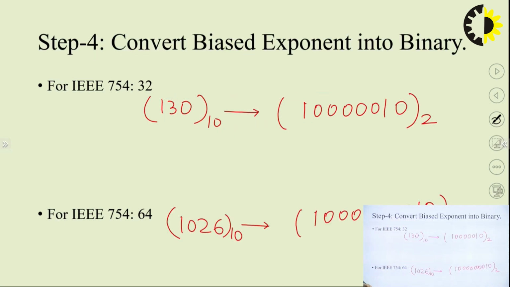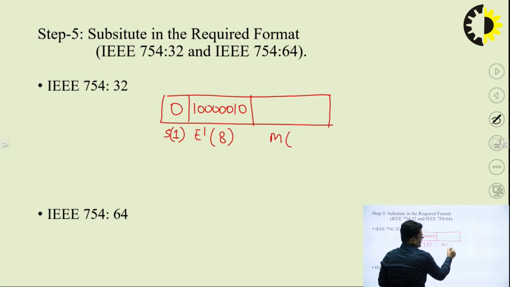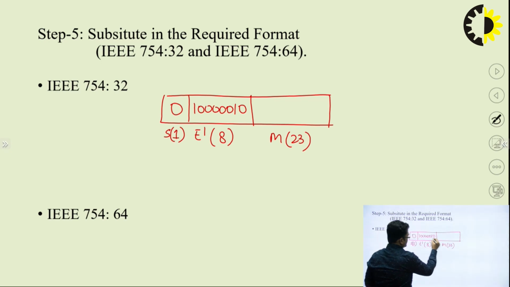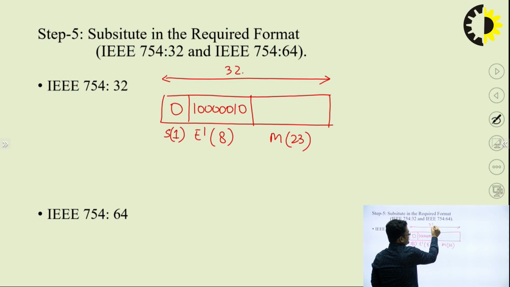So we have calculated our biased exponent, and we can see that it is 1, 2, 3, 4, 5, 6, 7, 8. So this is already in 8 bits. There is no need to write any extra bit with this, so we are just putting this over here. This is our biased component, and the mantissa part will take 23 bits, because this complete format will take how many bits? This complete will take a total of 32 bits.